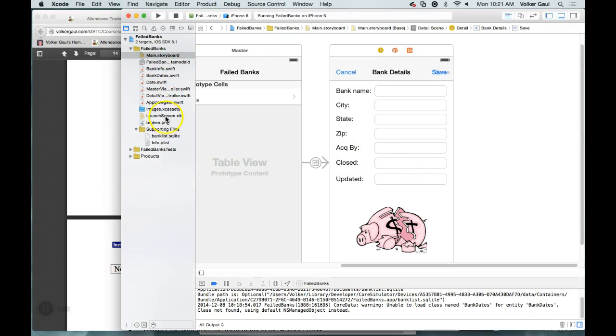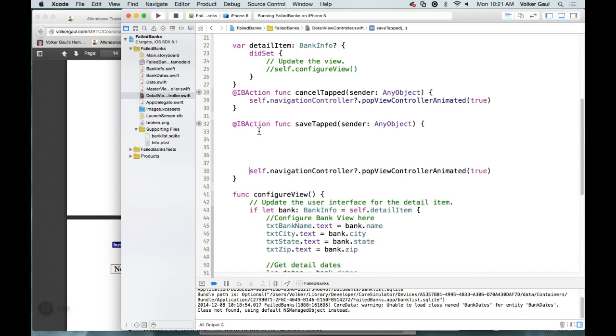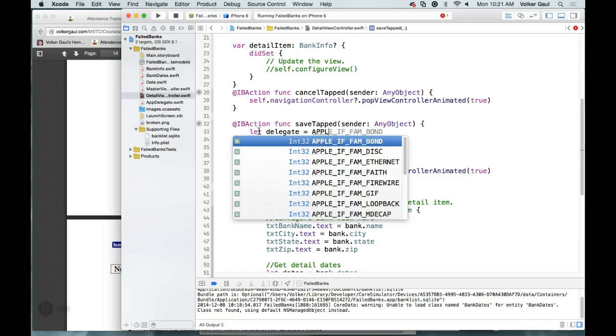So back to the detail view now. And they will often define these two commands inside of a special function that says, give me a pointer to the context. Let's just put it in here. Now the last thing we want to do is pop. So push everything else, push the pop down and everything else comes above it. I'm going to let my delegate variable equal my application.